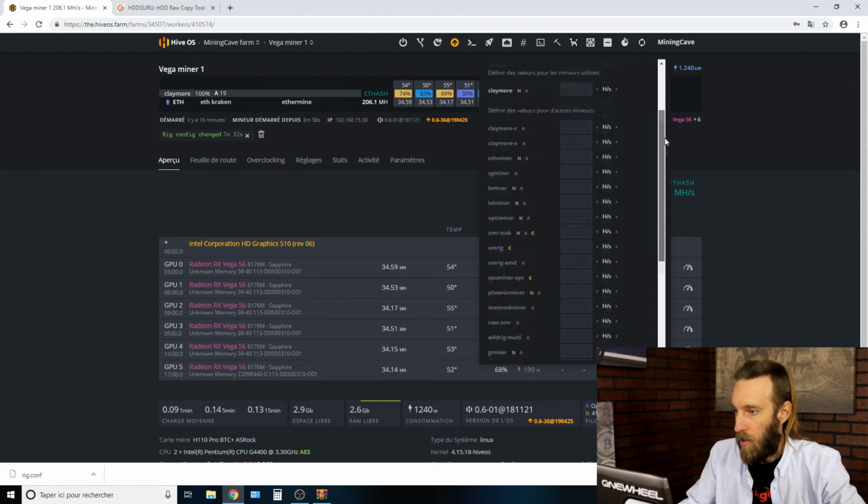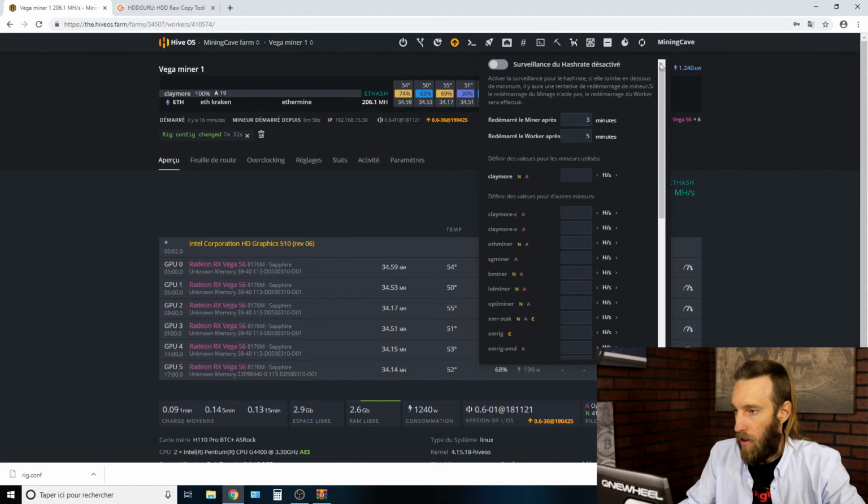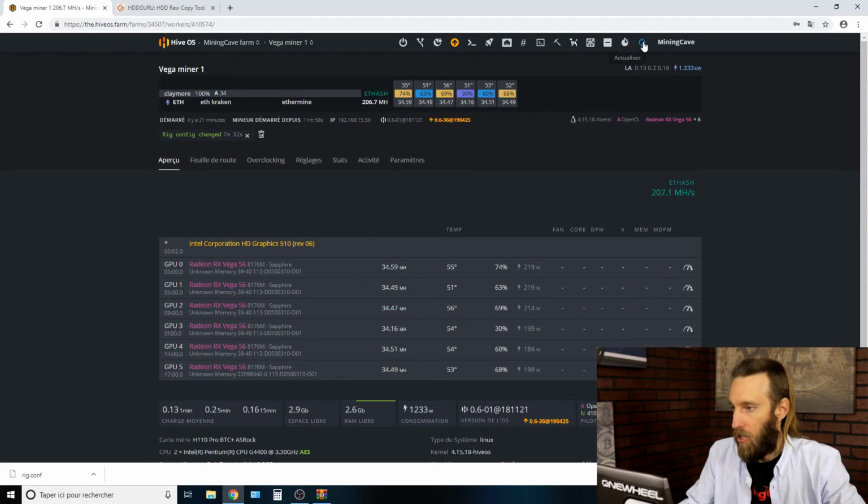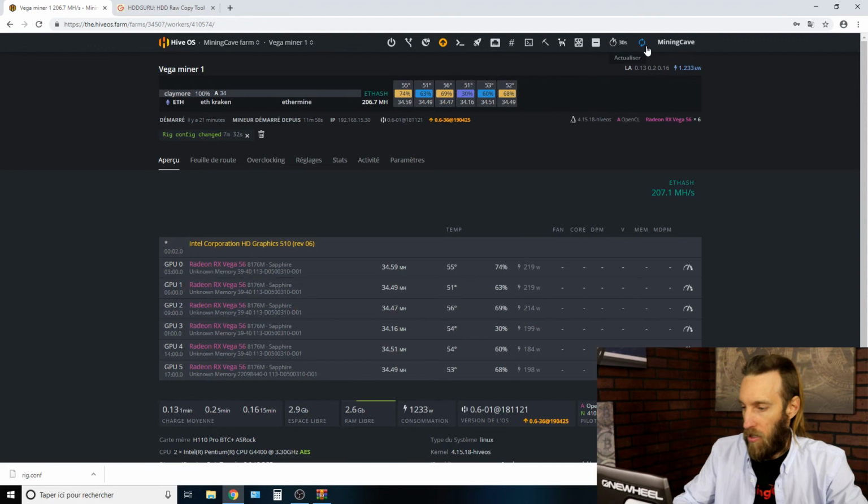So you have all these options to enable watchdog surveillance. This is pretty useful. Minimum fan speed, target temperature, and over here you have the refresh button. You can also set this refresh button for the time that you want, like every 30 seconds the page is going to refresh itself. So this is pretty much it for the basic Hive OS.